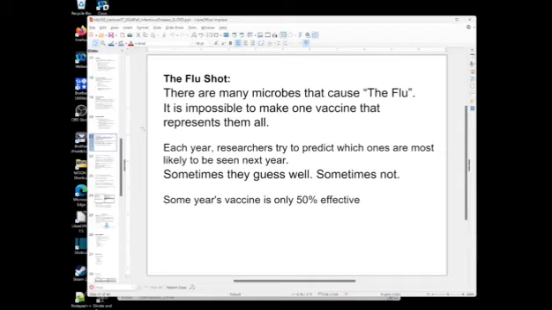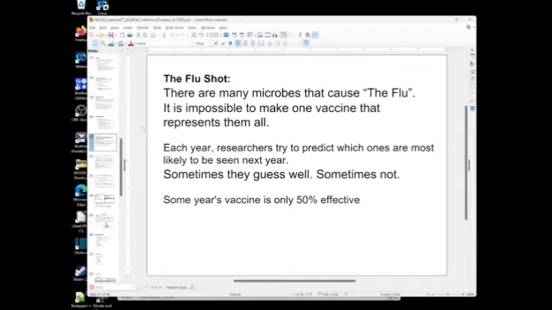Their winter is our summer. Their summer is our winter. So while we're having our summer, Australia was going through their winter. So they were having their flu season, and scientists watch those viruses very carefully, and they guesstimate, or they make a best guess of which one of those are likely to show up on our side of the earth when we have our winter, and they make a vaccine to specify it against those.